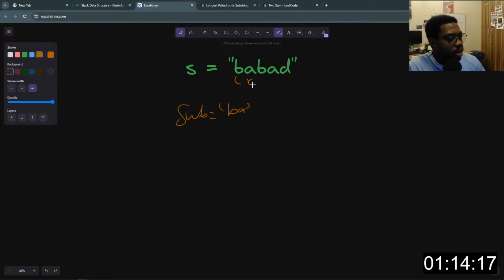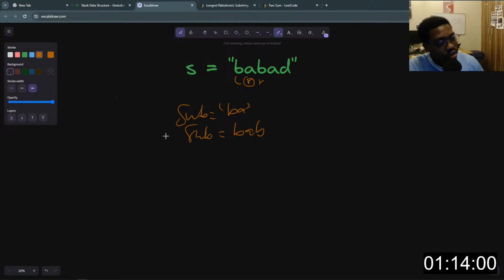This is not a valid palindrome, so we move r to the right. R will be at this position, and then the next time we'll have BAB. Now this BAB is a valid palindrome, so each time we create a new string, we'll run a check on that string.